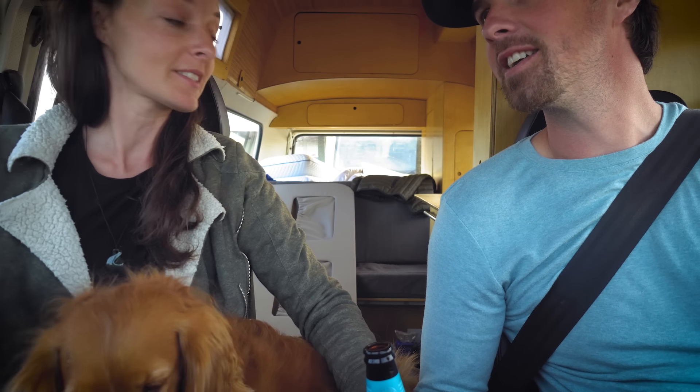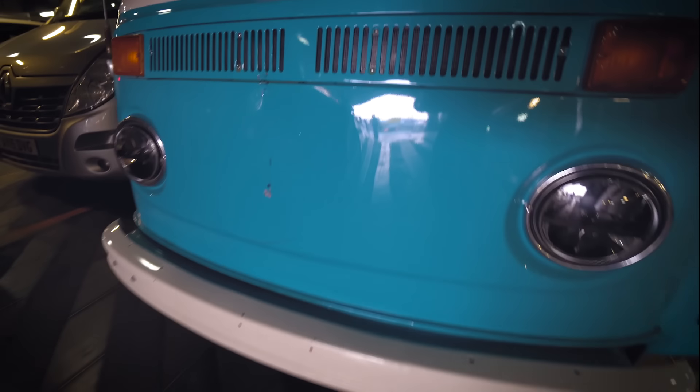This is a significant upgrade in seating position. However it wasn't the best start to our new lives living off-grid and on the move. Someone drove straight into our freaking front of the car. But whatever happens on this journey, it's life, and these are the challenges that we must overcome.